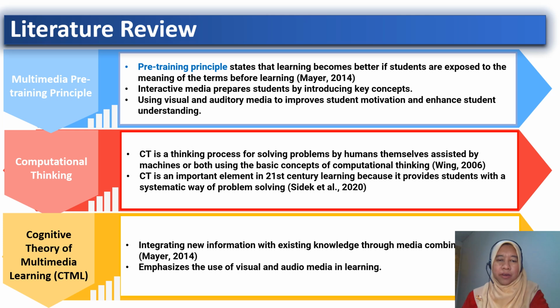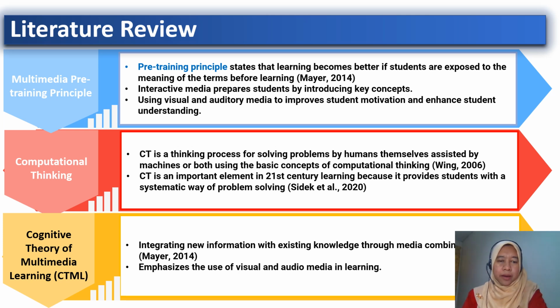Okay, next is computational thinking, or CT. CT is a thinking process for solving problems by humans themselves, and it can be assisted by machines like PCs or computers, or by using both. This is from Wing in 2006. CT is an important element in the 21st century, so we have to expose students to the knowledge about CT and encourage them to use CT in their daily life as well. Why? Because CT can provide students with a systematic way to solve a problem. This was supported by research by CD et al. 2020.